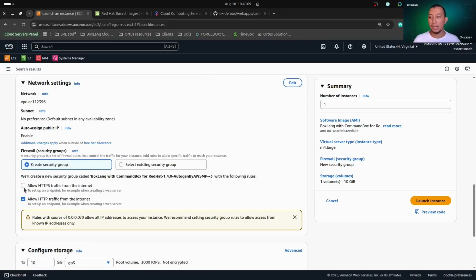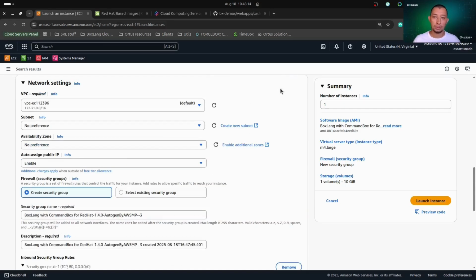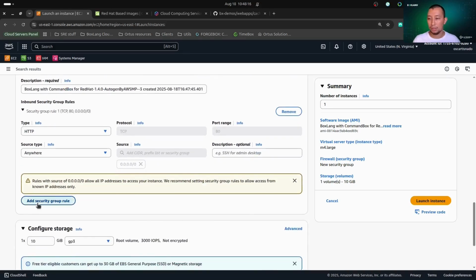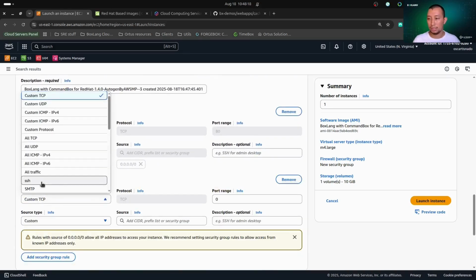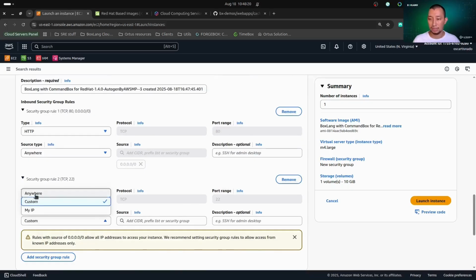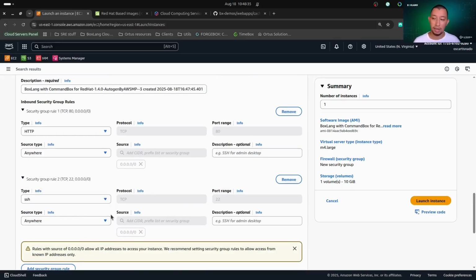For network settings, I will allow HTTP traffic from the internet, but I will also add a new rule to allow SSH traffic to my instance. In this case the source is anywhere, but if you are deploying this for a production environment, you should choose My IP or custom sources to allow only known or secure sources.